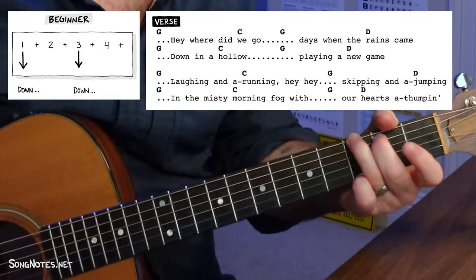Throw rhythm out the window. If it's really hard, just don't worry about the rhythm yet. Just do the notes, right? Dum, bum, bum, bum, bum. Take your time, switch. Dum, bum, bum, bum, bum. Take your time, switch.